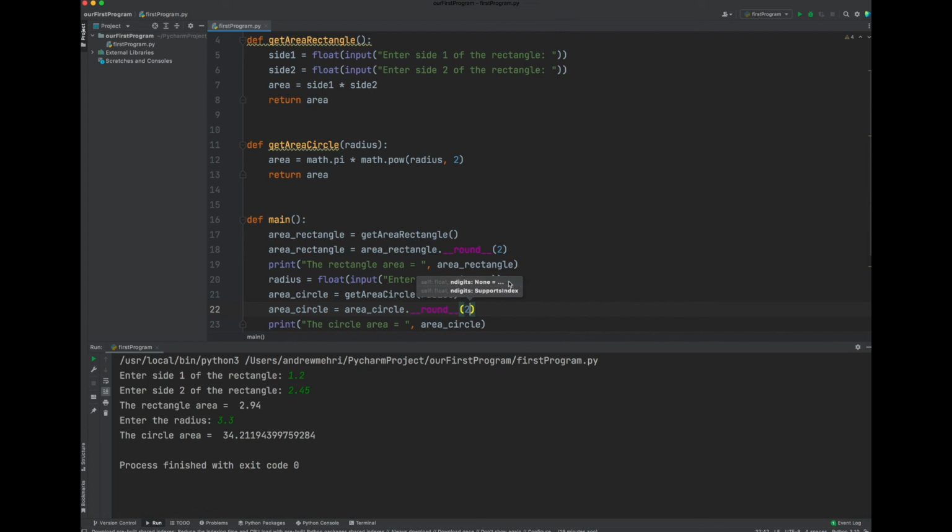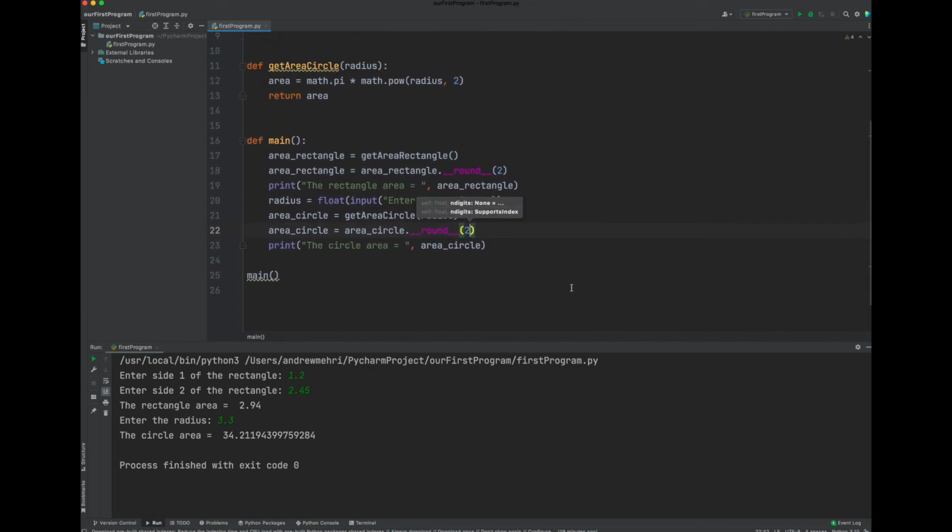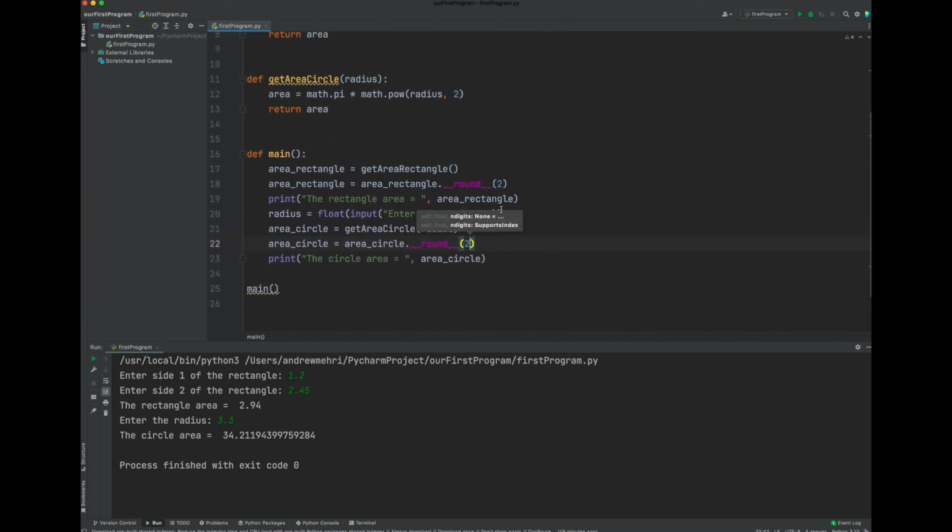So now this ensures that our results, as we print them out to the screen, will be rounded up to 2 decimal points. Let's go ahead and rerun this program. And let's have a side of 1.3456, right? So you can enter whatever you want. In the end, we're going to end up being rounded up at 2 decimal points. And let's say this one is 2.3999, okay? And notice now the area of the rectangle is 3.23, so it's rounded up to 2 decimal points.